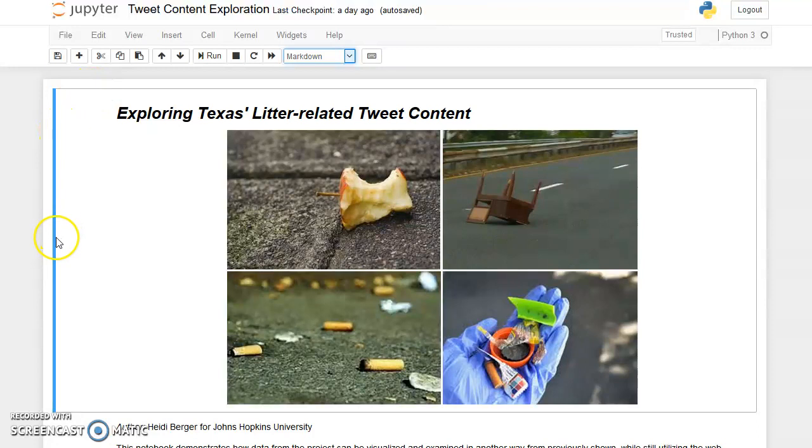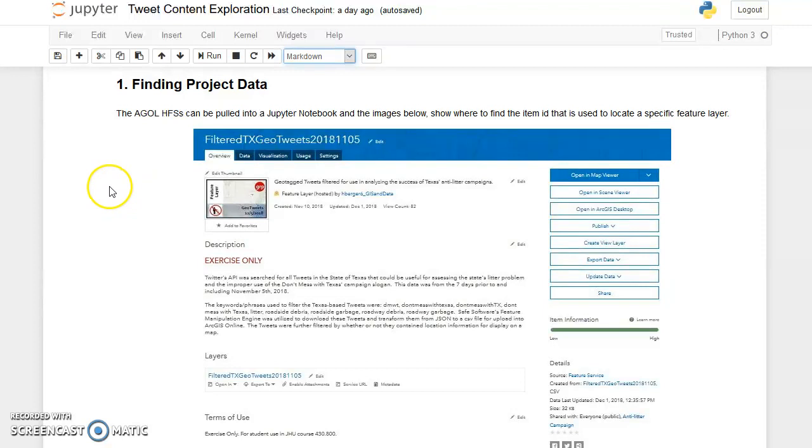Both the heading and markdown cells can be formatted by font size, boldness, italics using a combination of special characters to highlight specific information. So here I've embedded an image of where I accessed the project data that's pulled into this notebook.